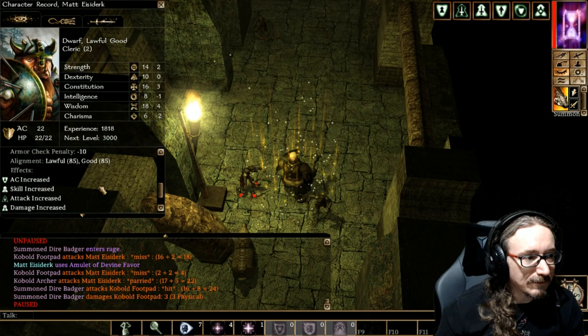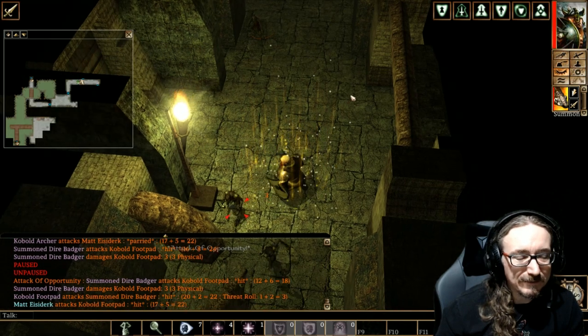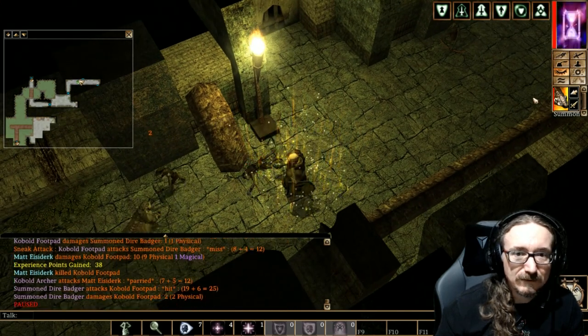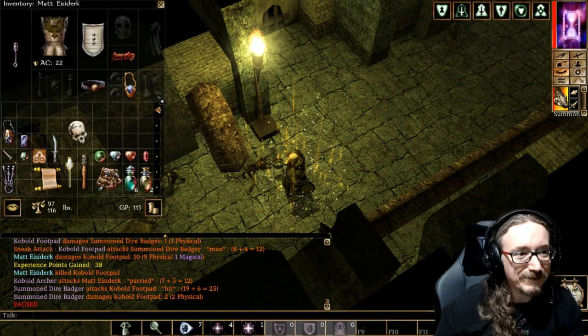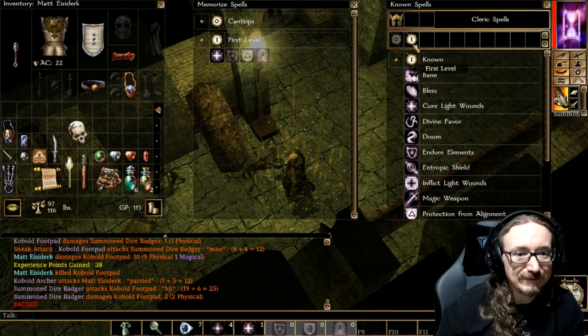Use divine favor. This doesn't last very long, but I think it gives me a pretty good... Let's see what it does for me. It doesn't specify, but I know that spell is supposed to be pretty good. You know, I guess we could find out, right?